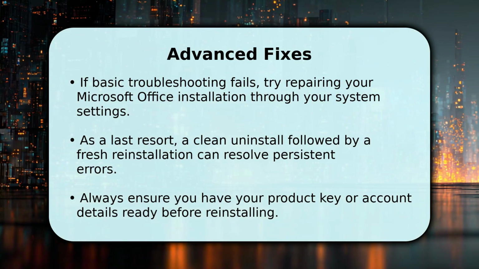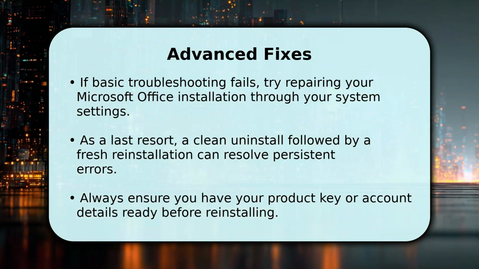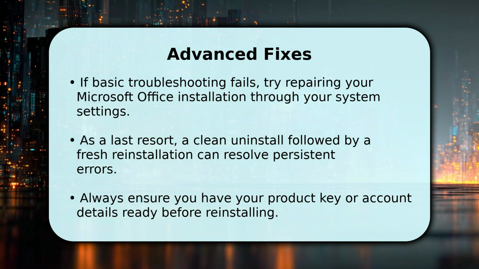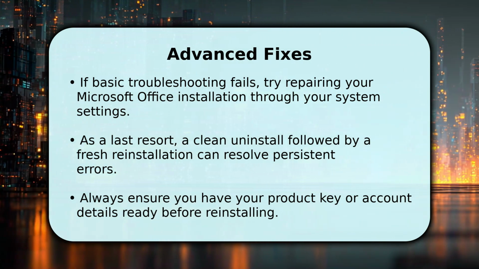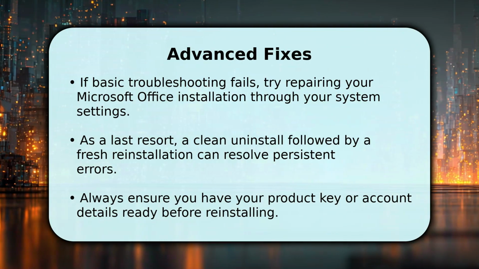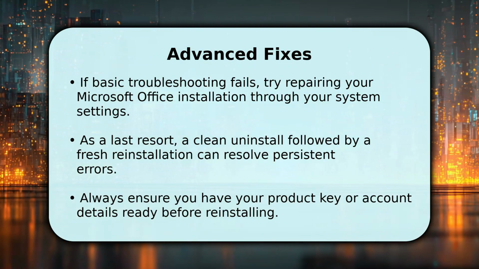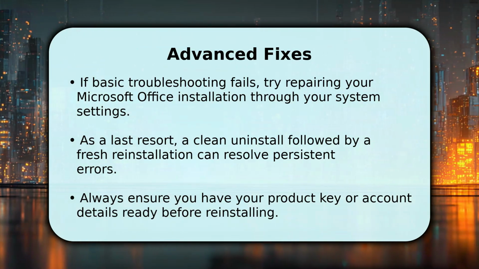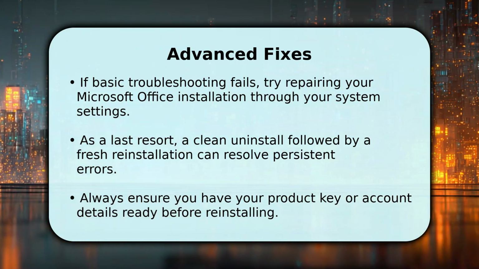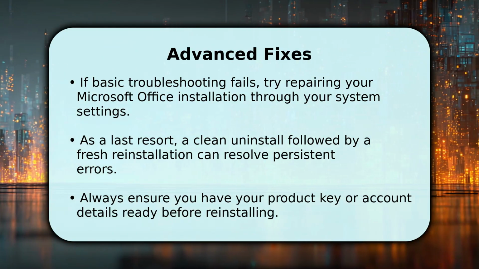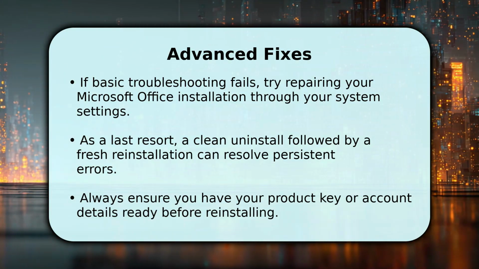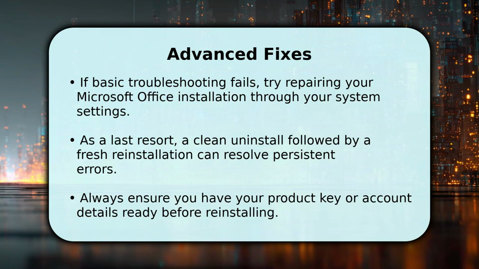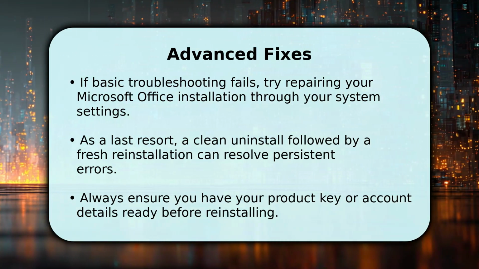If the earlier steps haven't worked, we'll move on to some more advanced solutions. First, try repairing your Office installation. You can usually find this option in your computer's Apps and Features settings. If that doesn't fix it, then a complete uninstall and reinstallation might be necessary. This ensures you're starting with a fresh, uncorrupted version of Office. Remember to have your product key or Microsoft account details handy before you begin this process.